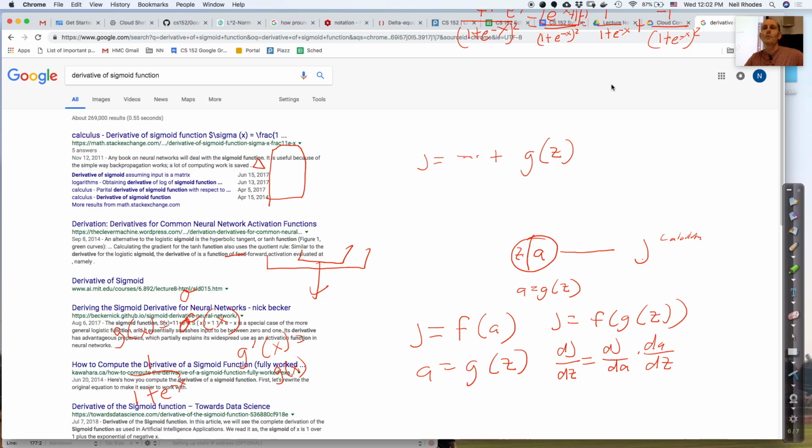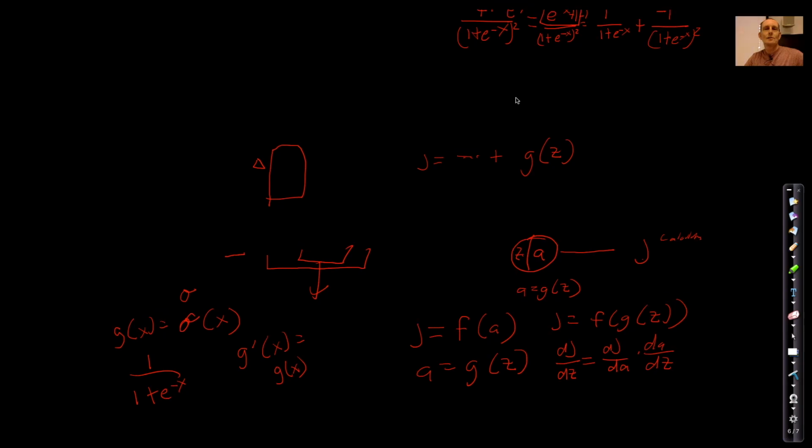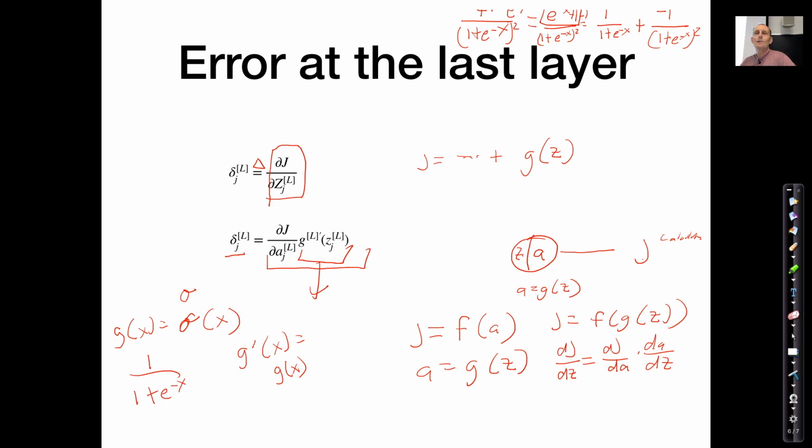You can take 1 plus e to the negative x common, and make this g of x times 1 minus g squared of x. I don't know what's happening, sorry.